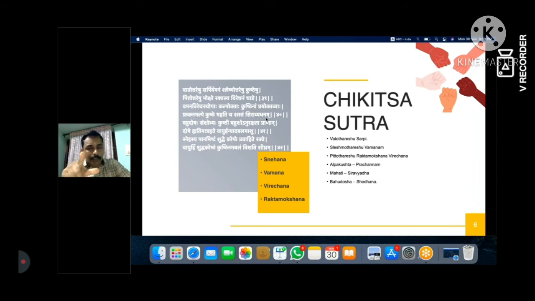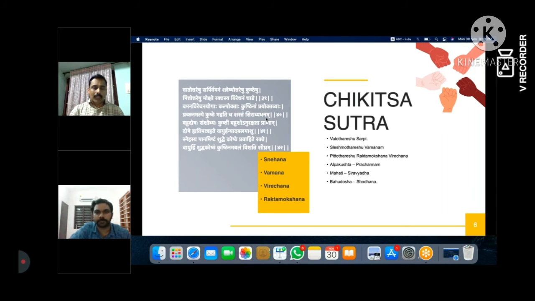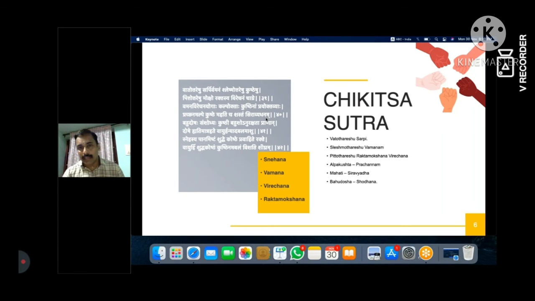But we should classify Kushta based on the predominant dosha. If Vata predominance is there, it is Vata Pradhana Kushta. If Pitta predominates, it is Pitta Pradhana Kushta. If Kapha is more, it is Kapha Pradhana Kushta. If two doshas are there, it becomes Samsarga Dosha Kushta. But generally, Kushta conditions are Bahudosha Avastha. Especially, Kleda is one of the Dravyas involved in Kushta, so we say that Kushta is a Kleda Pradhana Vyadhi.